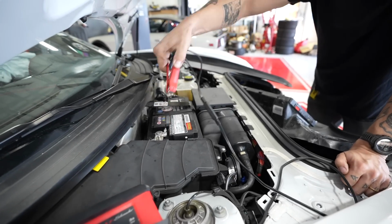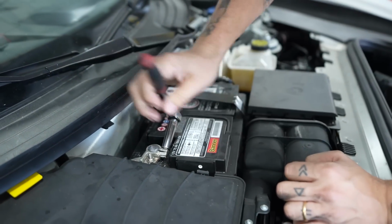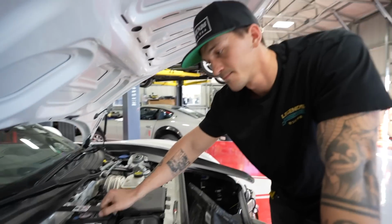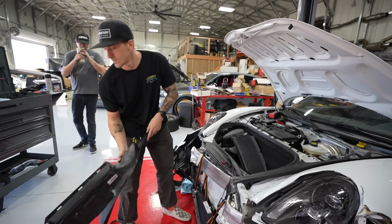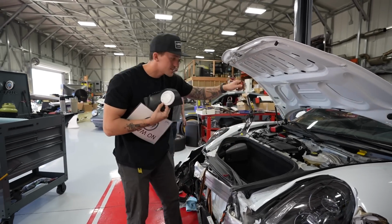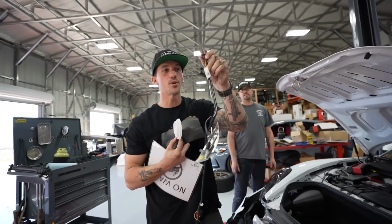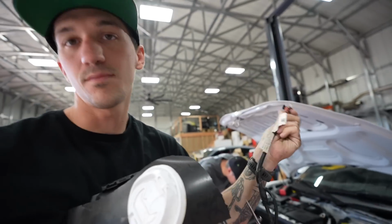Now, if only it was going to be that easy. We're starting out by removing the battery. There's a lot of exposed wires and harnesses up front, and with the amount of damage, we have no clue what wires are live or not. Things like this is what's scary. Just random wire harnesses. Thankfully, Tim pointed this out. Everything has a parts number, which is nice, so we can order this again.